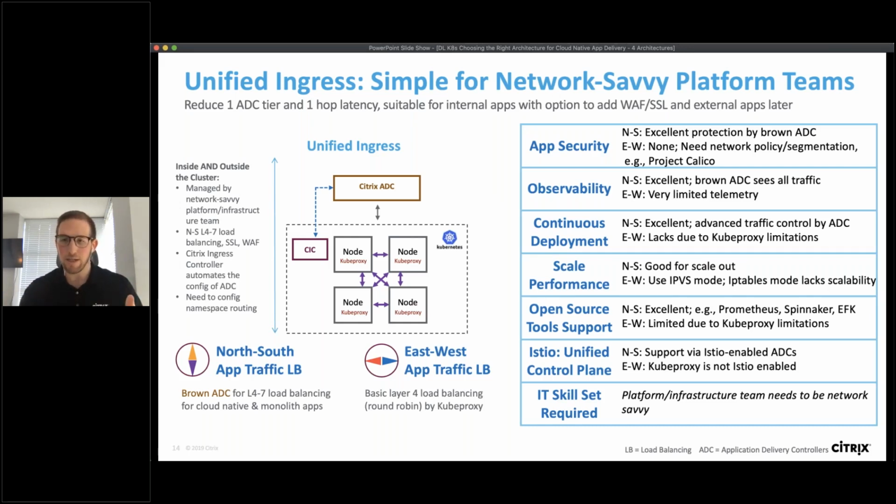And then, in terms of complexity, now we have a platform team who needs to be more networking savvy. They're more hands-on on the external ADC. More holes need to be poked into the cluster to get traffic from outside to inside. So, from a business complexity standpoint, it's a bit more complex. Of course, if you were standing this up in a lab or something, this would probably be the easiest thing to do. So those were the first two architectures: two-tier ingress and then unified ingress, which is a variant where there's just one tier.